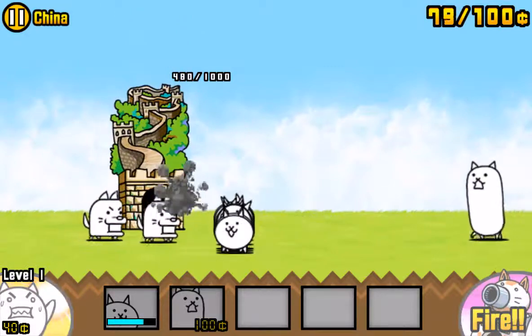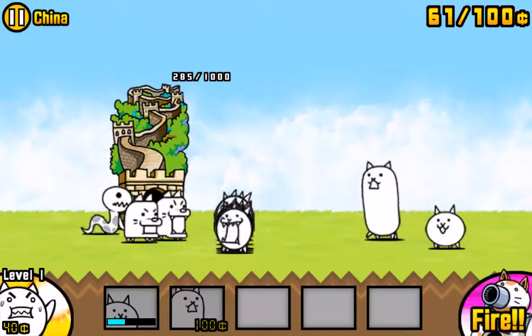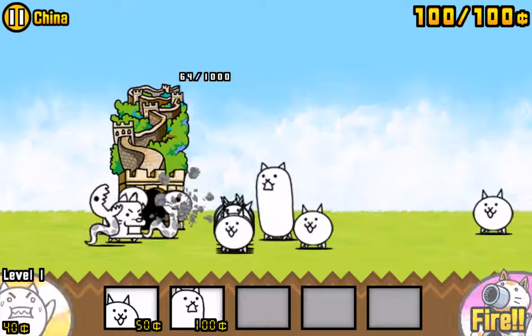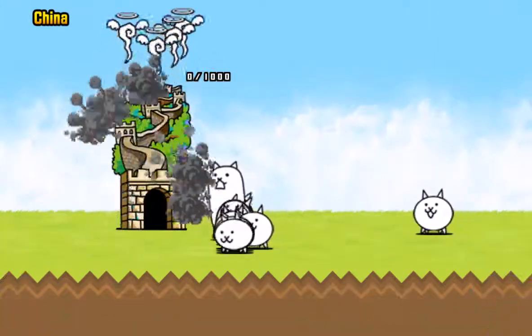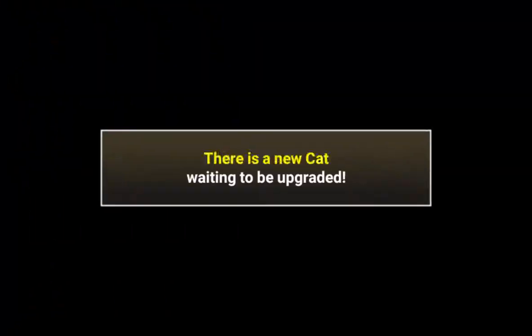Never going to lose with my cats. I'm draining their base health extremely fast. Not extremely fast. Actually, yes, extremely fast. I just killed them. 1,600 XP. All right, let's do this.